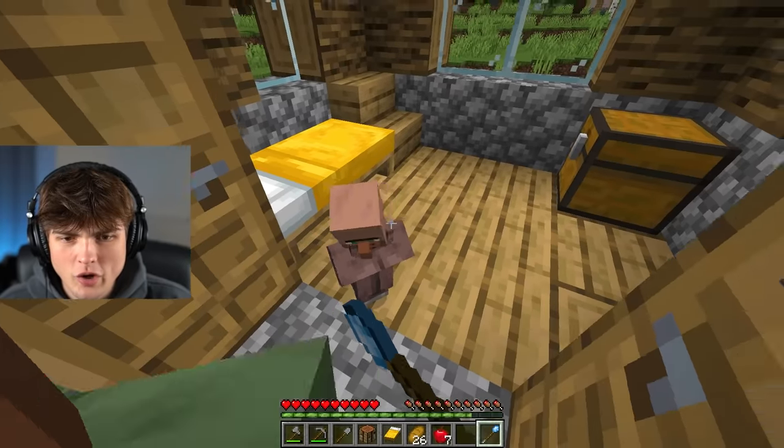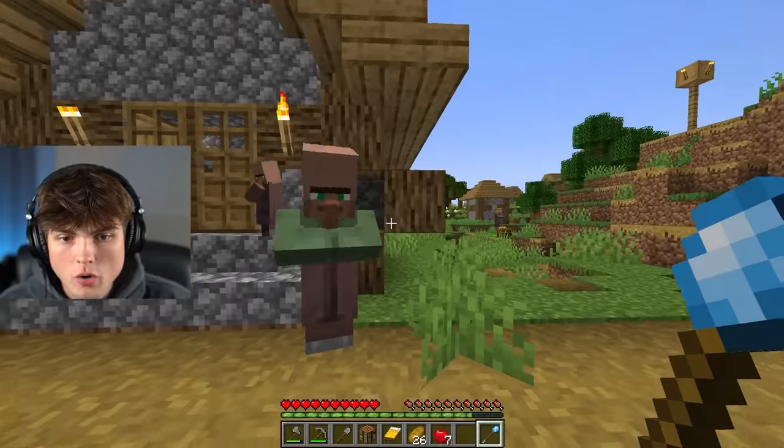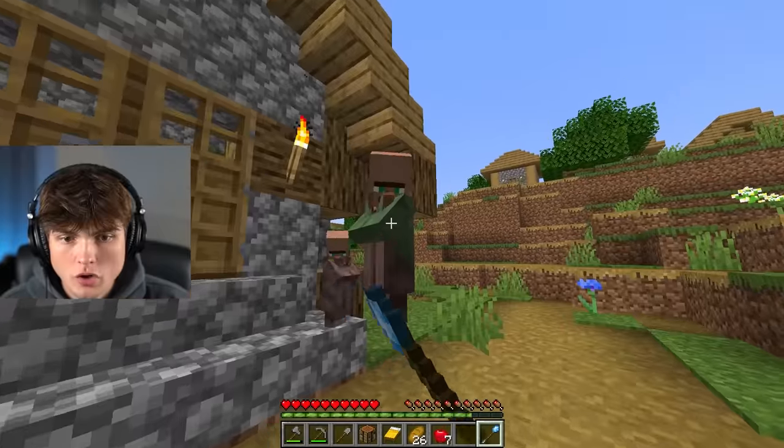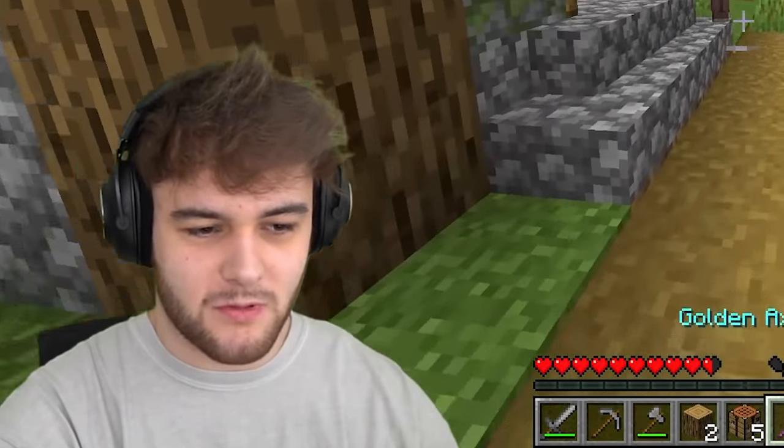All right. Hey, what are you doing in here? Get out of here. Right, you come here. You are annoying. No, why can't I... No, the villagers can't be thrown. Oh, okay, this sucks. Well, that's what you get for trying to throw a little baby villager, man.